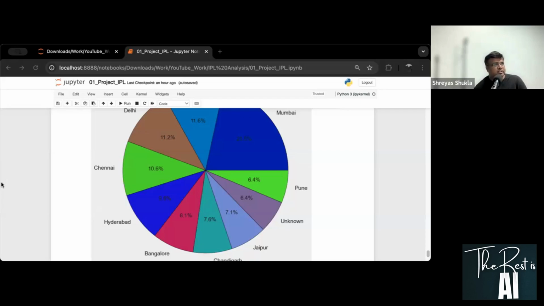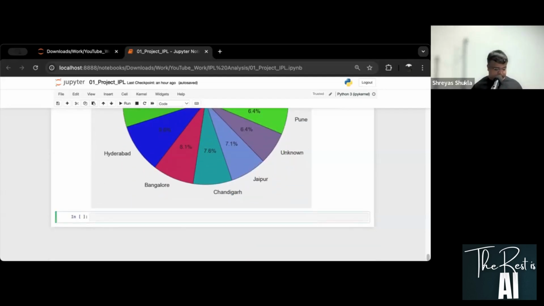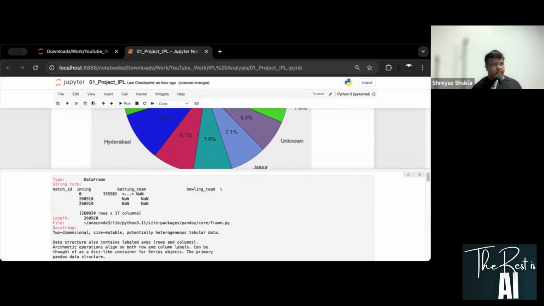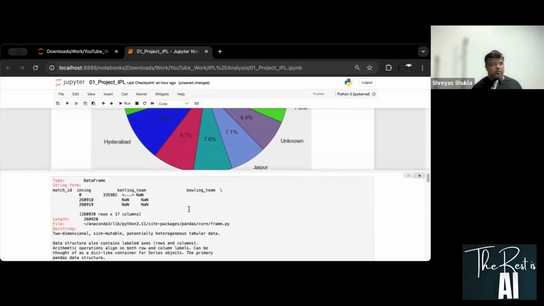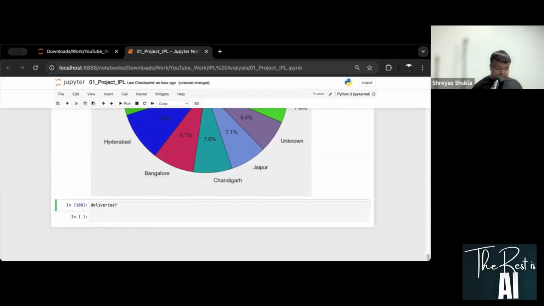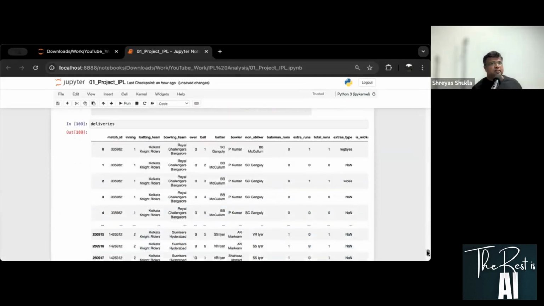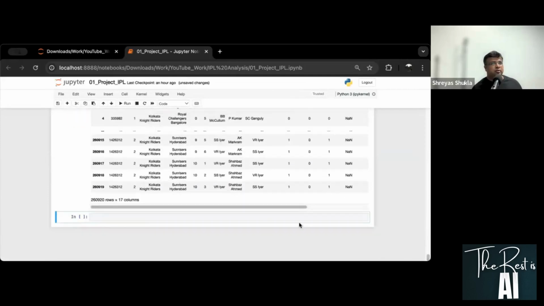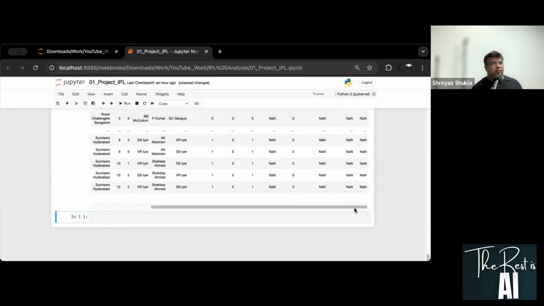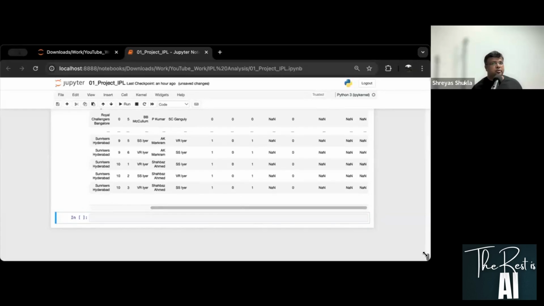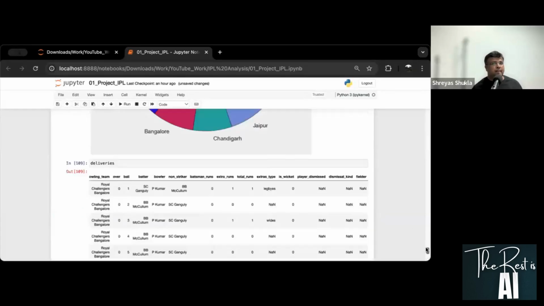So that should be very easy, right? Because we already have the data for us in deliveries. So we don't have to do anything in this case. You already have this deliveries table in which you can get the dismissal kind somewhere at the right. All right, so dismissal kind should be there. There it is. So dismissal kind, I'll take this and plot it out.